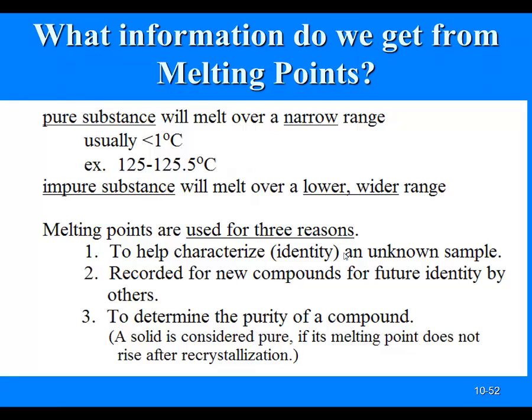Now, the melting points, as I said, we're using them for three major reasons. First of all, as I said before, we can identify an unknown sample to see if it matches a literature reference for a melting point. We can also record new melting points for compounds that we're the first to synthesize and publish those for other individuals to be able to repeat our work, so that if they've synthesized the same compound, they can see if they have the same melting point that they observe in their laboratory.